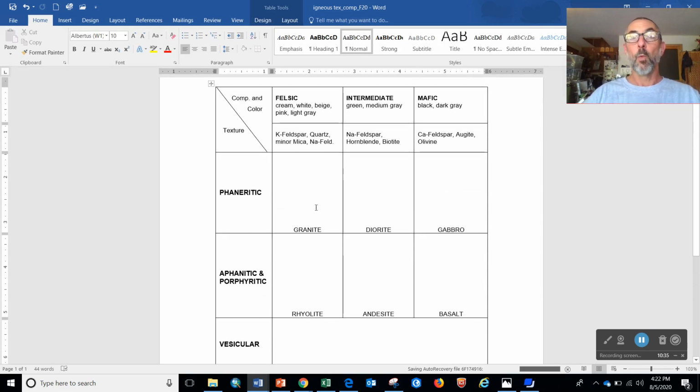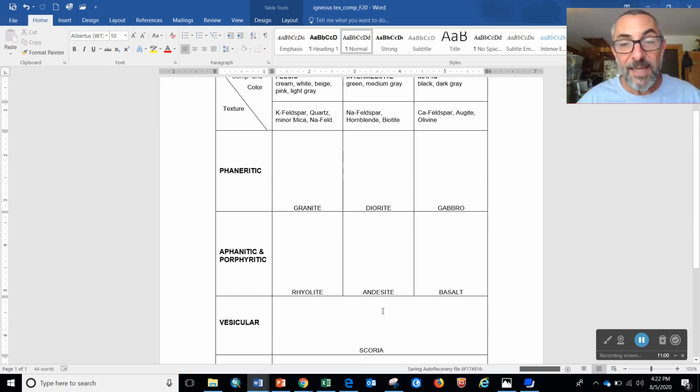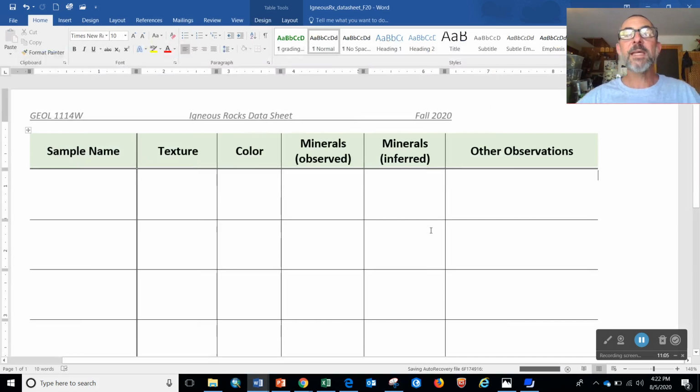Is granite really the one that you had in this spot? Is basalt the one you had in this spot? Once you do get them rearranged in the right spot, then take another picture. That'll be your permanent picture. I may want you to post these pictures as part of your lab turning in, your final. In fact, let me just go ahead and say that. Part of your lab turn in, I want you to post the final picture of the rocks in the right place. But secondly, for your studying purposes, the other document is going to be called Igneous Rocks Data Sheet.